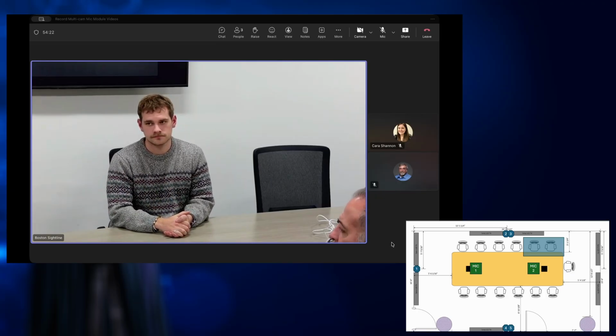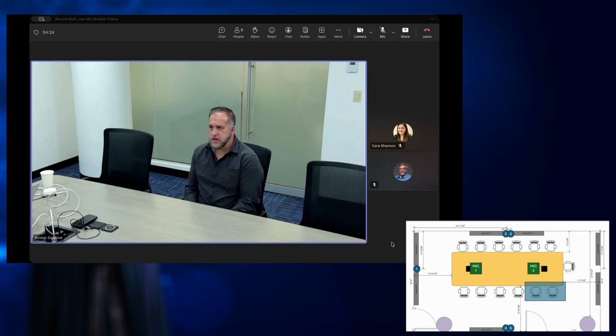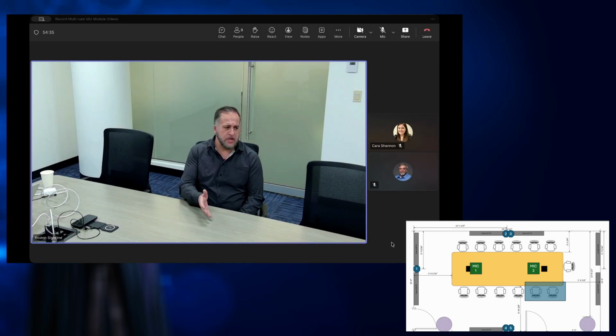And I think you'll find that the use case for a solution like this really falls where you're looking for something more than just maybe a front of the room, back of the room cameras combination, but not quite needing a full automated VX solution. This fills a real nice gap to get in between those types of solutions.